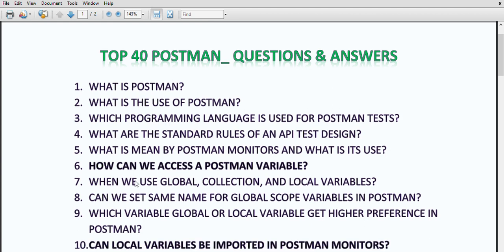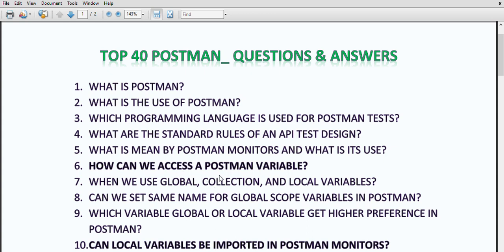Then the main question is when we use a global, collection, and local variable. These are different types of variables. A global variable is a general-purpose variable. When passing data to other requests, for a quick result, you can use a global variable.